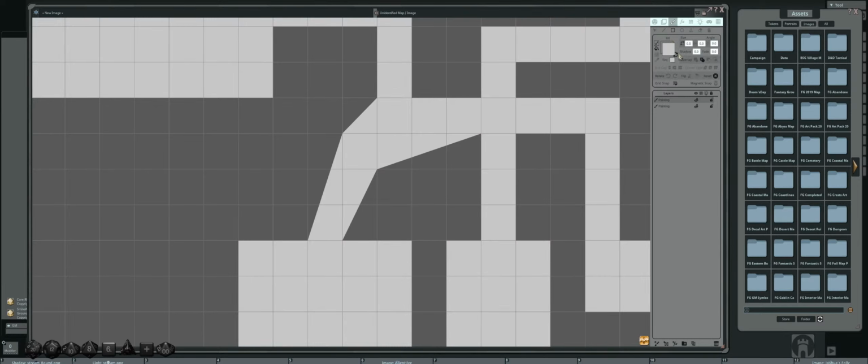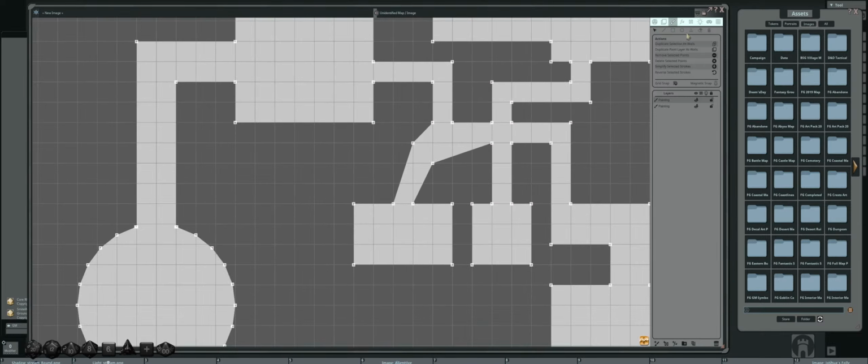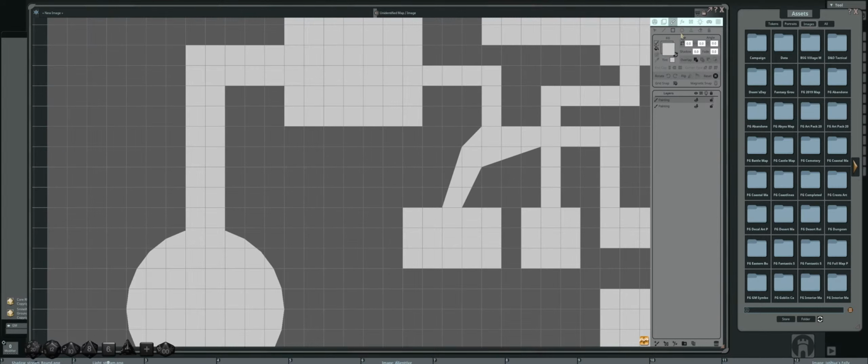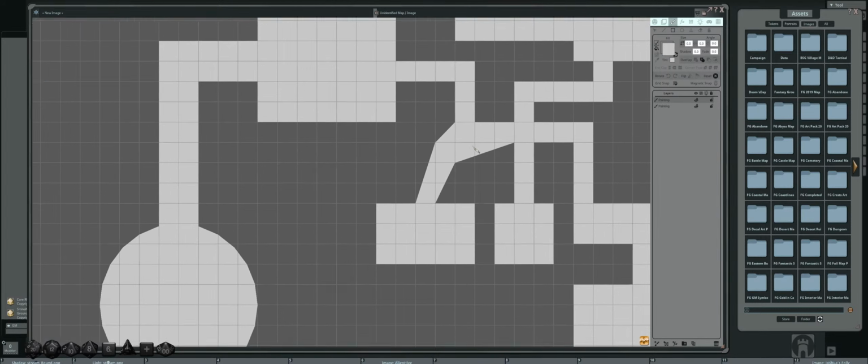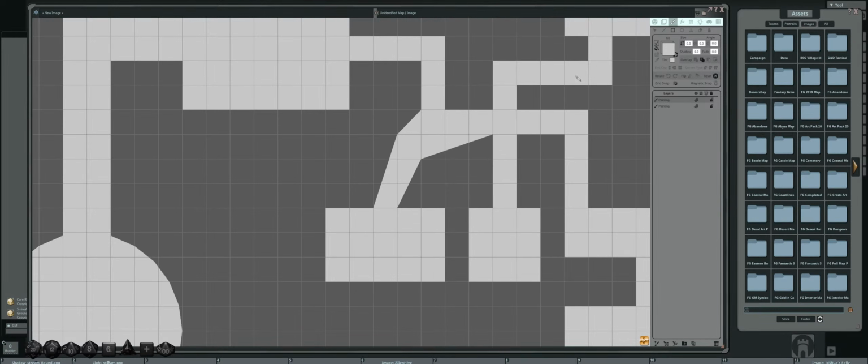Let's try that again. Looks like it doesn't want to add into this anymore. Hold on. Let's try this one more time here. Let's see if we can add in here one more time.